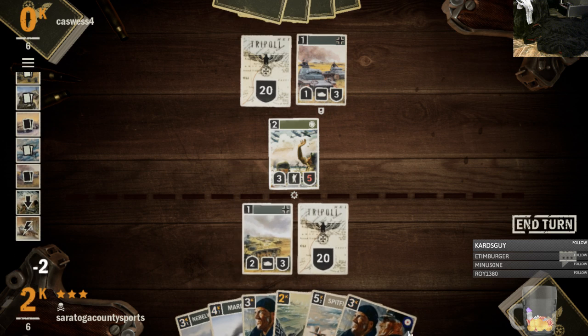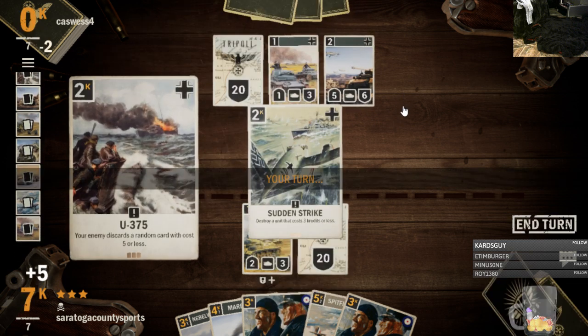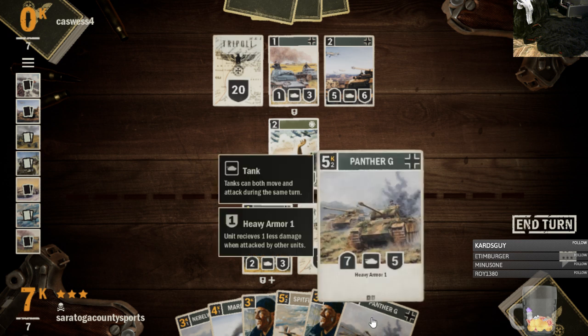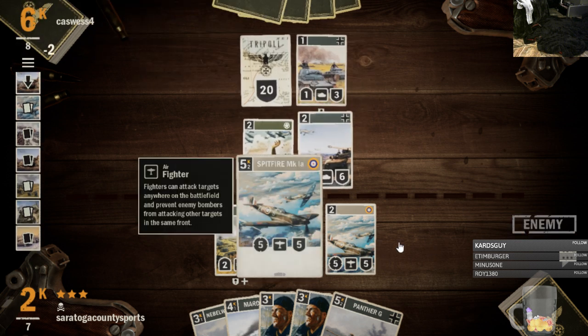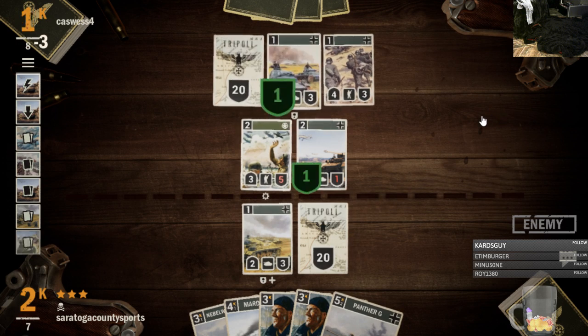I'm going to go Stug here. Until I see something that gooses up this Panzer 2A, I'm not too worried about it. Alright, Panzer 4G and a U-375. Okay, that's a pain in the butt. Alright, so let's see. Let's go with our Spitfire again, because even if they run this Panzer up and take out our Spitfire, we can crack back with a Nebelwerfer. And we have this Panther coming too.